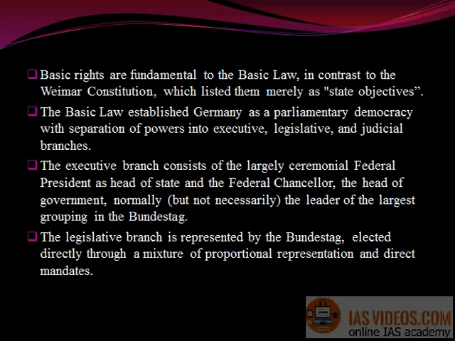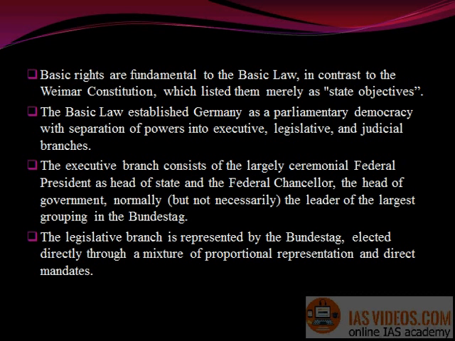Basic rights are fundamental to the Basic Law, in contrast to the Weimar Constitution, which listed them merely as state objectives. The Basic Law established Germany as a parliamentary democracy with separation of powers into executive, legislative, and judicial branches. The executive branch consists of the largely ceremonial federal president as head of state, and the federal chancellor, the head of government, normally, but not necessarily, the leader of the largest grouping in the Bundestag.